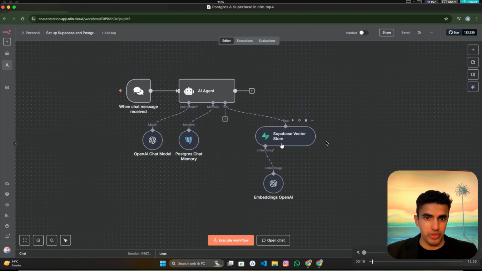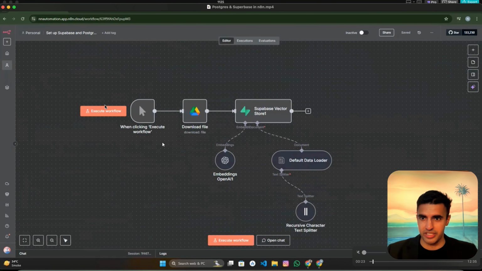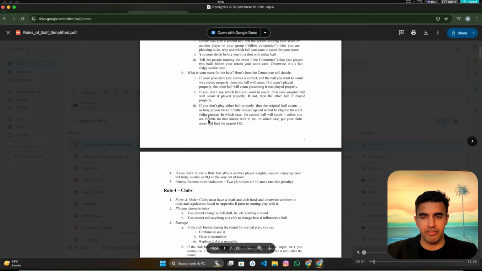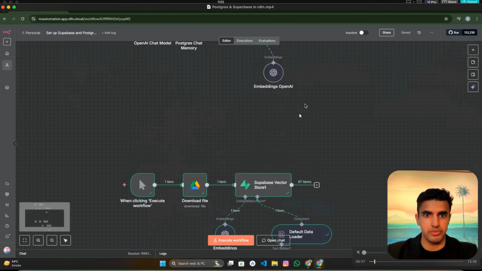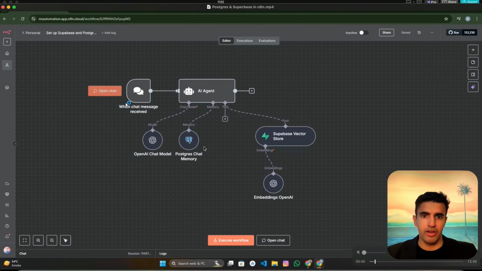As you see on the diagram, we've got a vector store, so we are saving everything in the Supabase vector store, and then we have got another execute workflow that you see here. You can click on execute this workflow, which downloads the file. This is the file that is there. And then it goes in, it creates vectors out of it. You see 67 items, which are all different vectors created. And once you have it, then they are part of the memory.